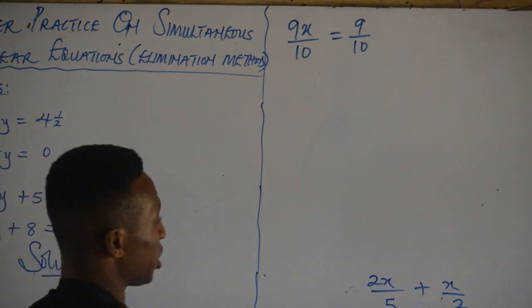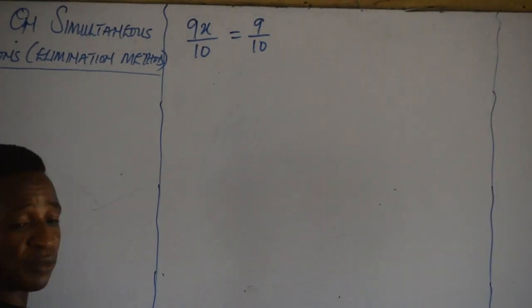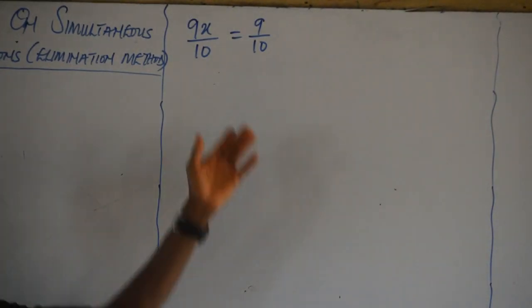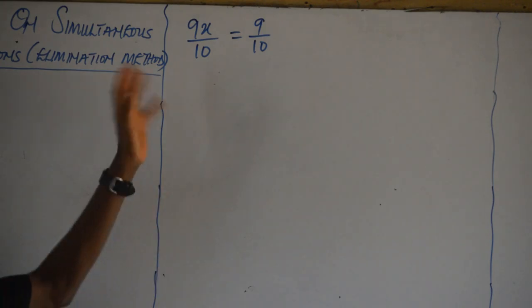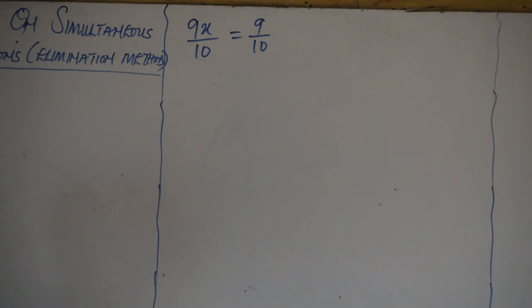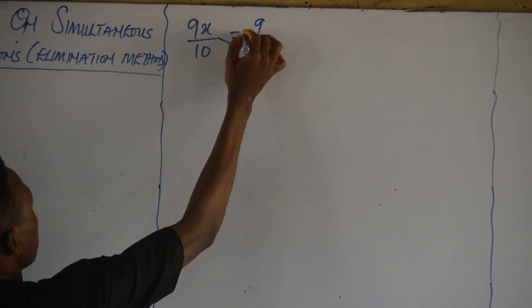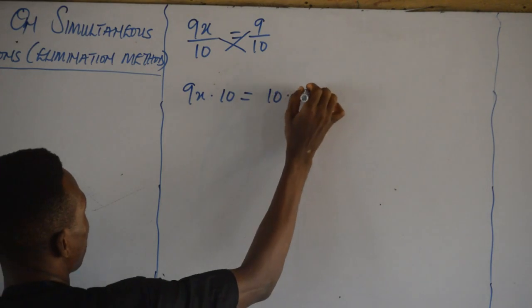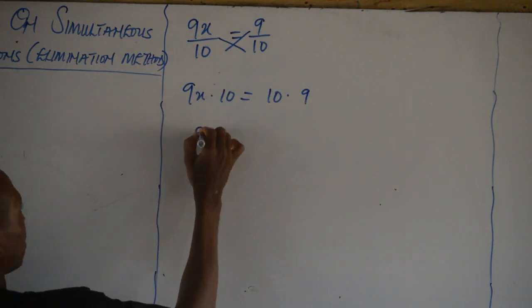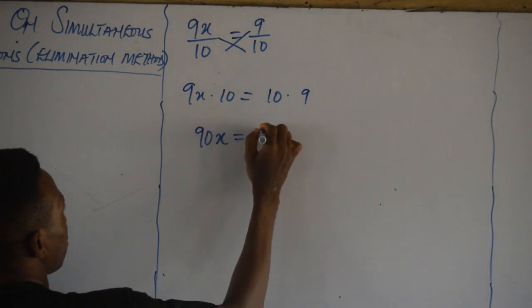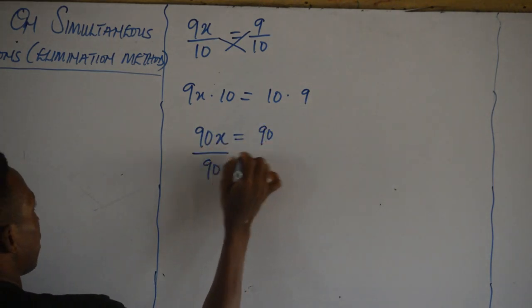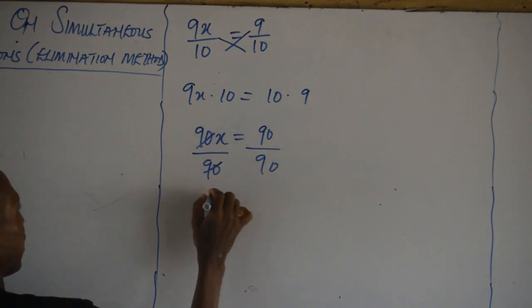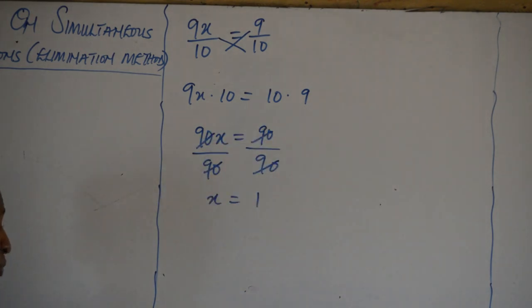So that means our solution is now reduced to only variables in terms of x. So when you have variables in terms of x, nothing like y here, to make work easier for ourselves, we can just cross multiply, and you can still look at the board and just tell us the answer directly. But let me still be going stepwisely. When you cross multiply, you multiply this by this, multiply this by this. So we have 9x multiplied by 10 equals to 10 multiplied by 9. 9x times 10 gives you 90x. Then 10 times 9 gives you 90. Dividing both sides by 90, we have x equals to 1. So that means we've been able to get our answer for x as 1.